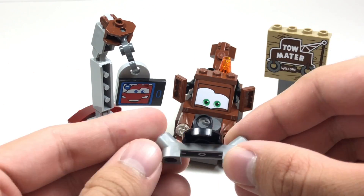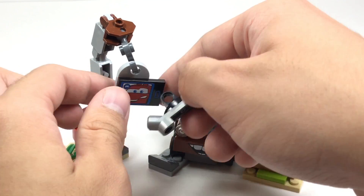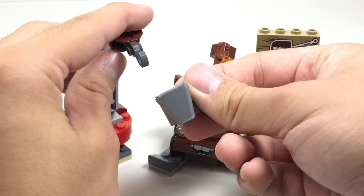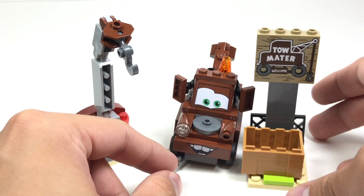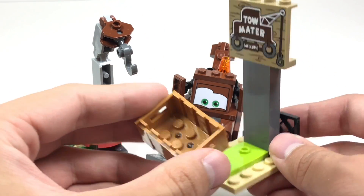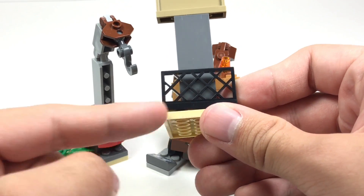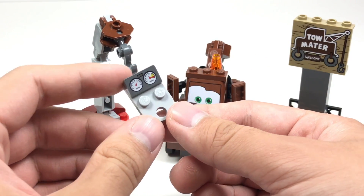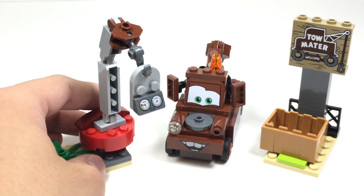They also give you some other junk to move around — this piece seems to be part of a car, which makes sense for a junkyard. You can hook it on and probably dump it into the crate. There's also another car part with a little hole up front that you can hook up and move around. The rest of the build includes a printed 'Tow Mater' sign on a nice panel, and the crate where all the junk is held — you could even make it a game to drop junk into the crate. I do wish they'd included another dark brown fence instead of the black one, but it's okay. There's also a final little piece representing a switch to illustrate everything being moved around, which you can hook onto the crane.